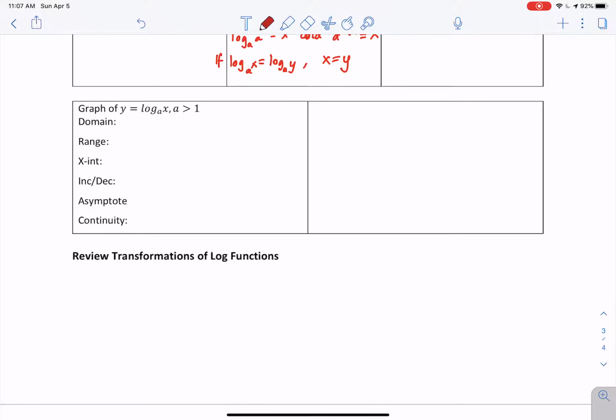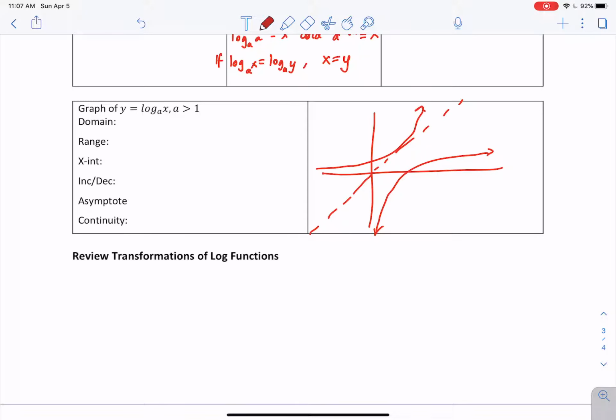We can look at the graphs of these functions. So a log function looks like this. If we take the exponential function, which looks like that, and then flip it around the line y equals x, we'll get this function. The domain of the log function is going to look like the range of the exponential function. Remember, these are inverse functions, so the domain and range get flipped. So the domain of a log function is 0 to infinity, whereas the range is all real numbers.